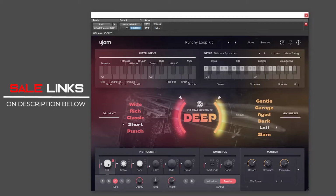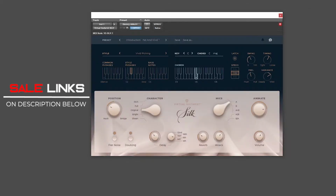And virtual guitarist Silk sounds like this.